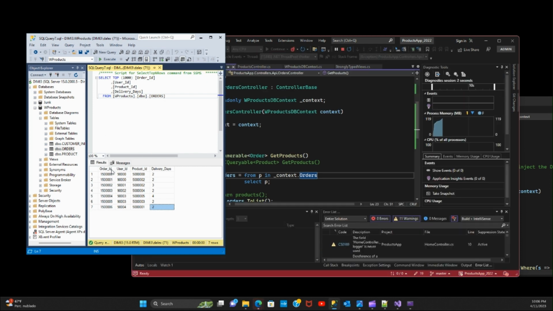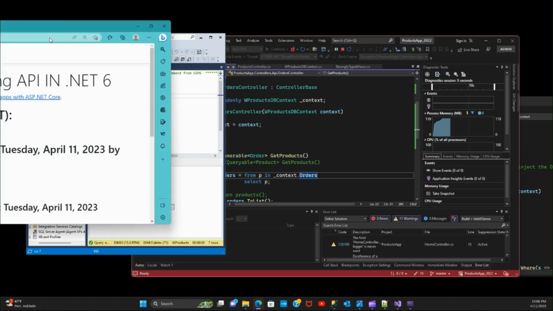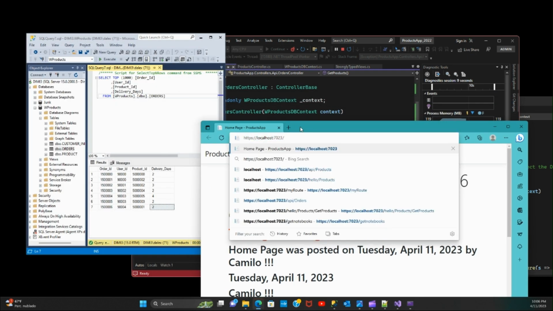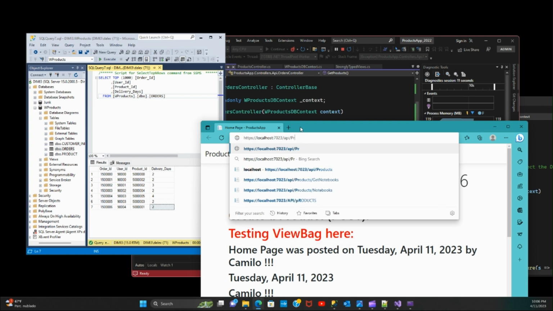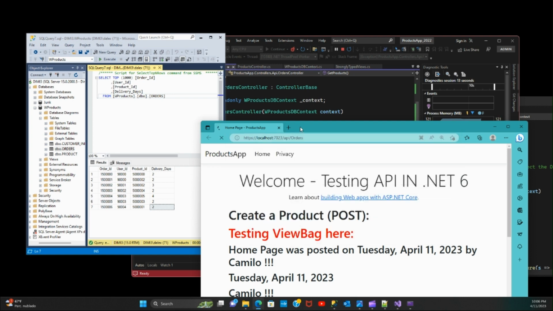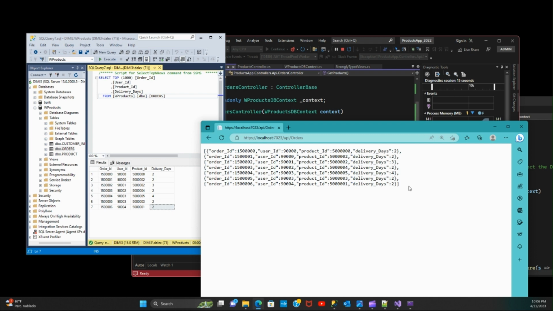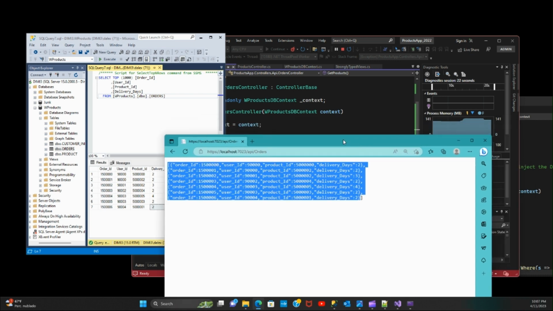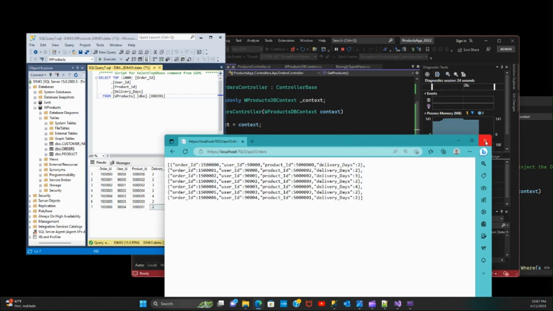Let's see if it's working. So I'll say API slash orders, and it'll get me these three, four, five, six, seven orders. So it's actually working.